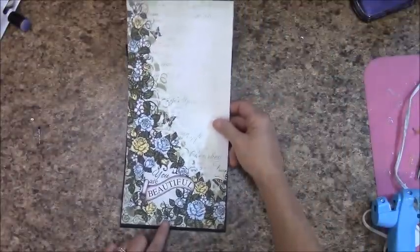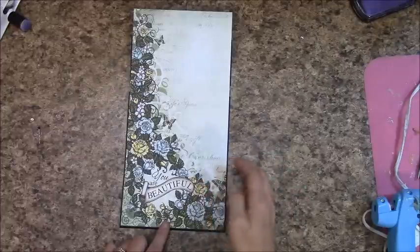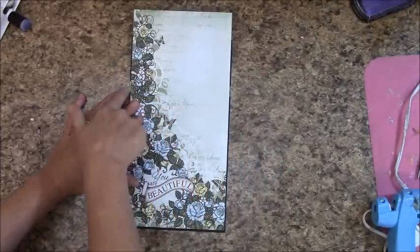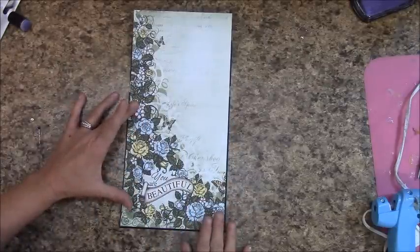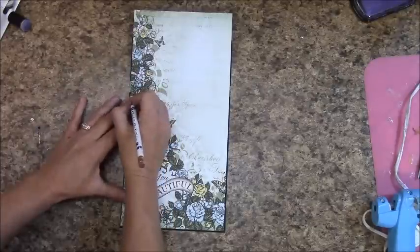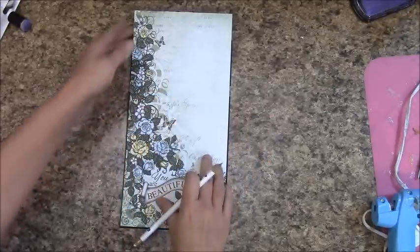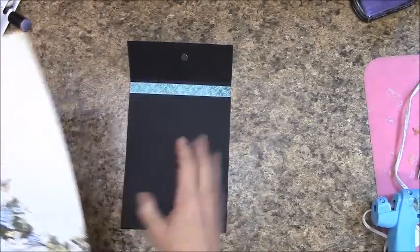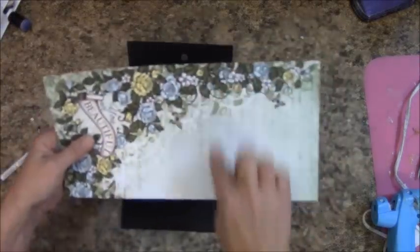And we're going to make this real simple. All I'm going to do is first verify that I'm going to have black showing as a border on either side, which I do. I'm going to lay this down to where I can still see where the top of that black cardstock is. And I'm going to leave myself just a little bit of black on the bottom. And then I'm just going to use my pencil to mark where I need to cut so that when I do cut it, it'll place right on the front here with the black showing around as a border. So I've made my mark and now I'm going to cut.